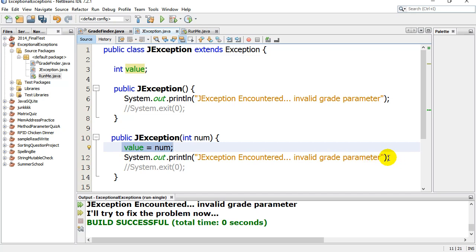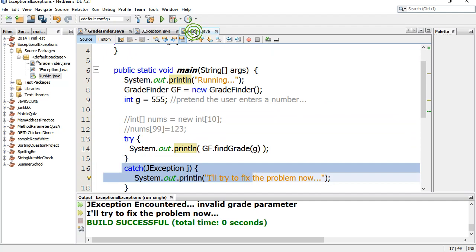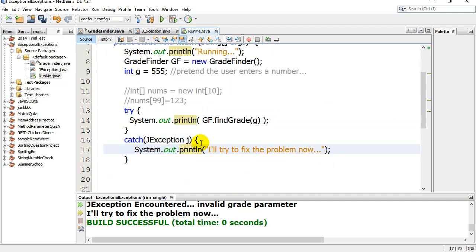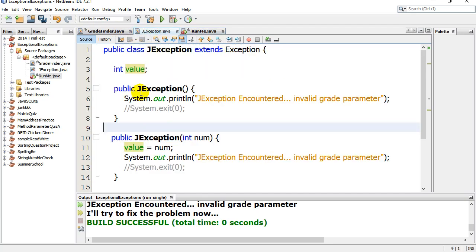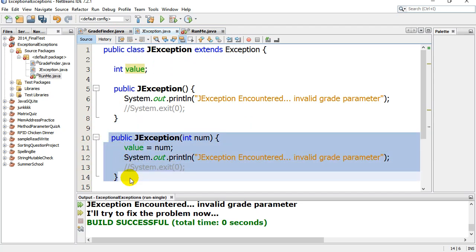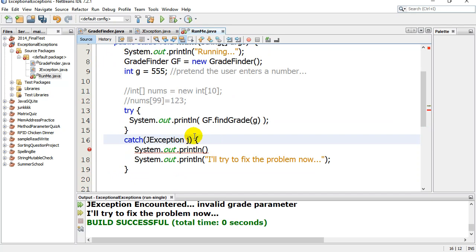Okay, so we know. But watch the extra I can do inside of runMe. When I do get the error here, I can now do this. So let's say I'm going to get the error. I can now do this. System.out.println. Because the exception was thrown, I actually get this exception object passed into the catch. And what this means is this exception that was just created with throw new exception, it's sent in as an argument right here. That's going to be known as J. I have a handle to it.